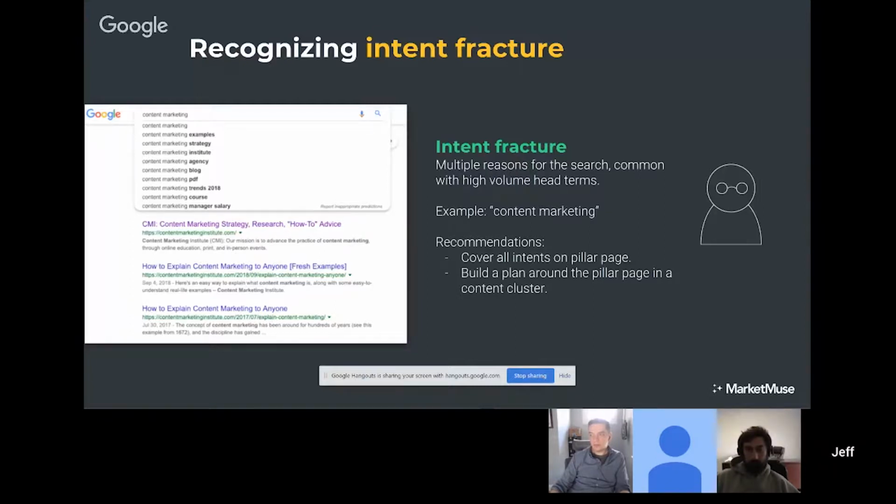And because it's fractured intent, they want to provide a cornucopia of options that maybe will allow them to realize who and when more people are looking for these types of results. So when you're looking at, remember slide 2, when you're doing your keyword research, some questions you need to ask yourself are, is this intent fractured or is it explicit? Is that what's driving that search volume?